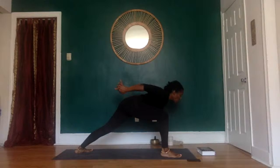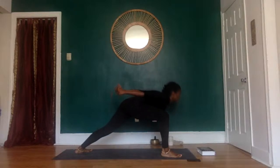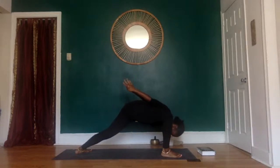We're going to take a humble warrior. So extend the heart forward, lifting to the chest. Exhale, right shoulder drops down to the inside of the right knee. Finding that humility, keep extending through the spine, reaching through the head. One more breath.